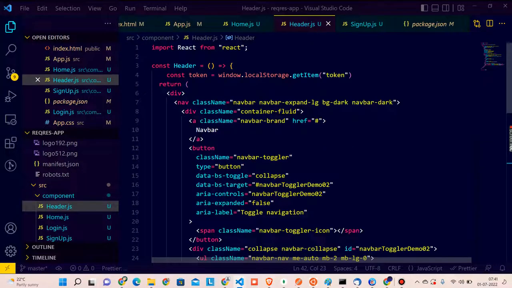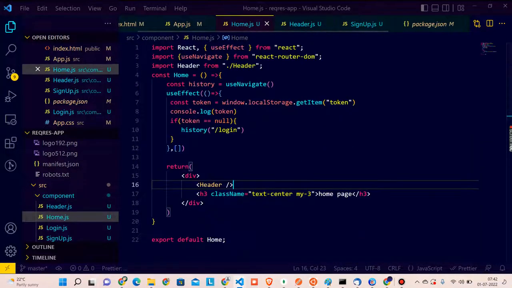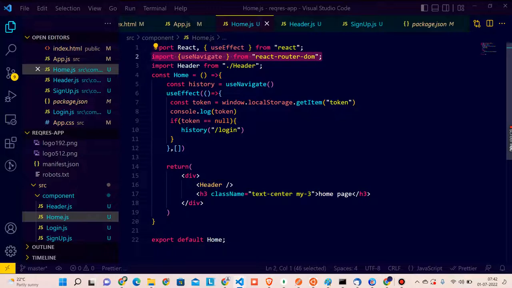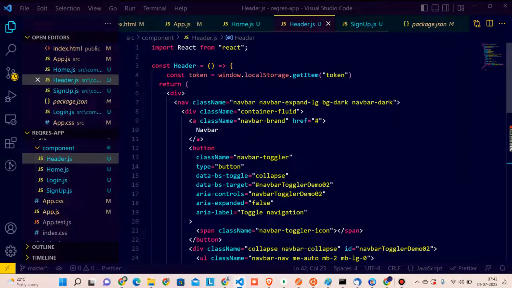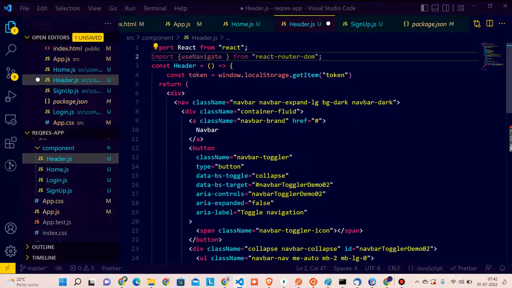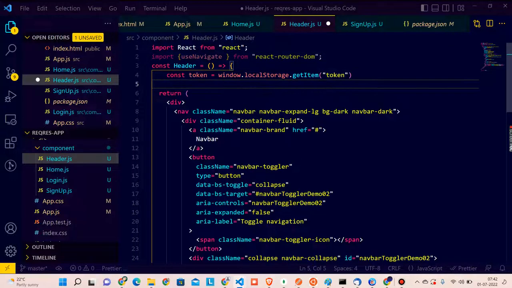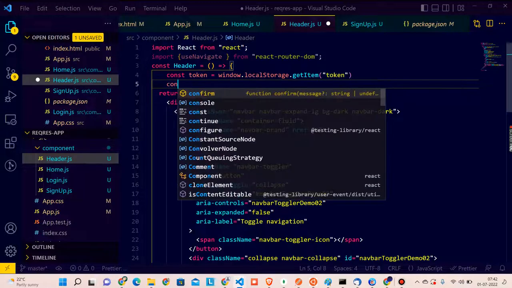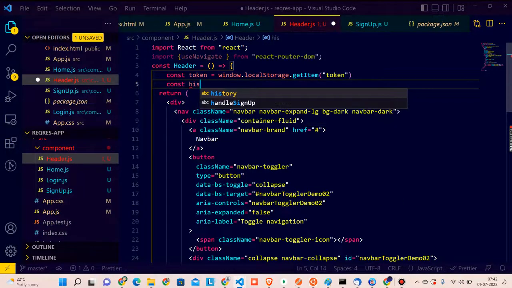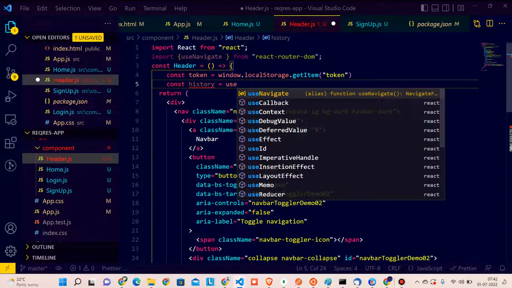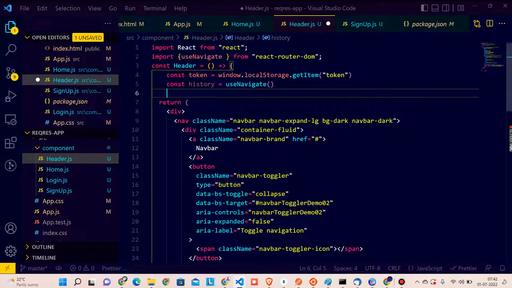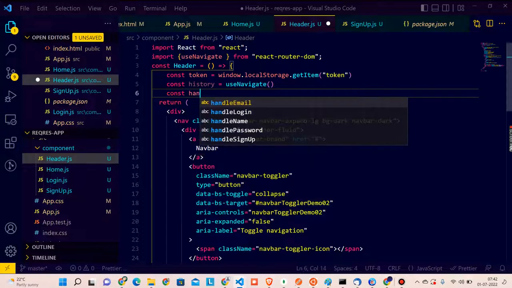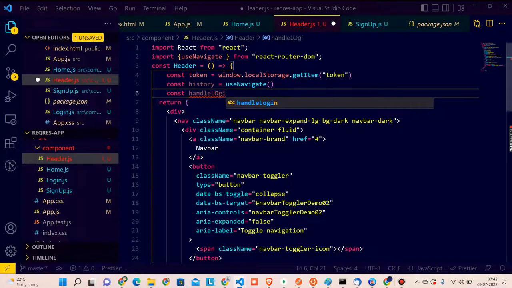First of all, we need to copy this useNavigate. Then we'll write const history is equal to useNavigate, and then const handleLogin.